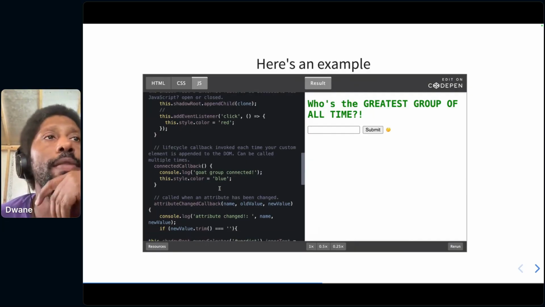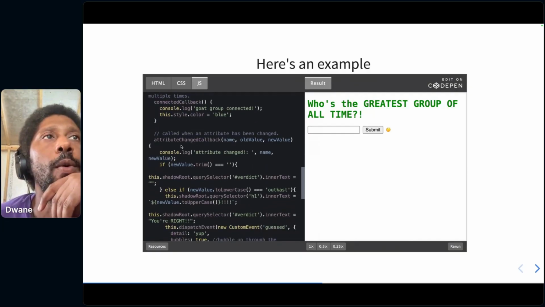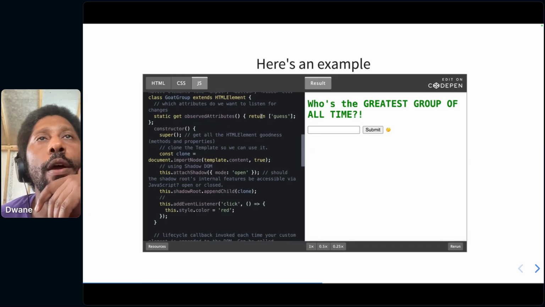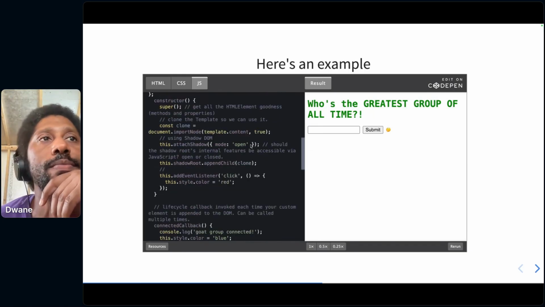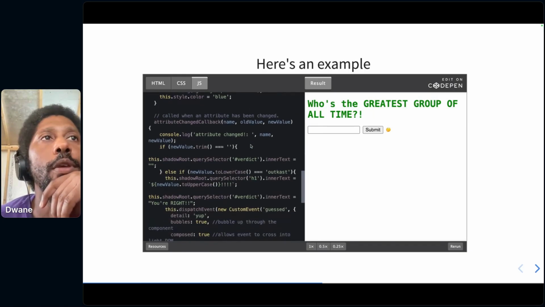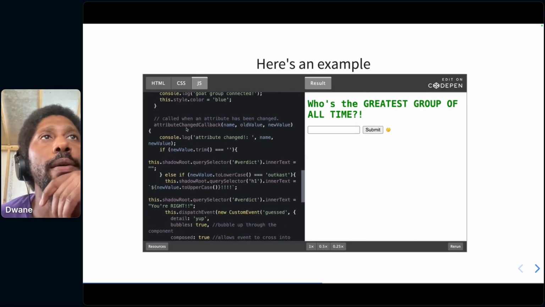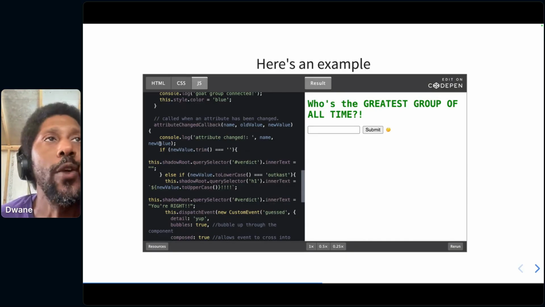All right. And then we have, so if the attribute changes, right? Because again, we said, hey, keep an eye out for any changes to the guess attribute. We are then going to fire off this callback. And so we're going to say with the attribute name that's changed, right? The name and the new value of it. And then I'm taking off any spaces or anything like that.